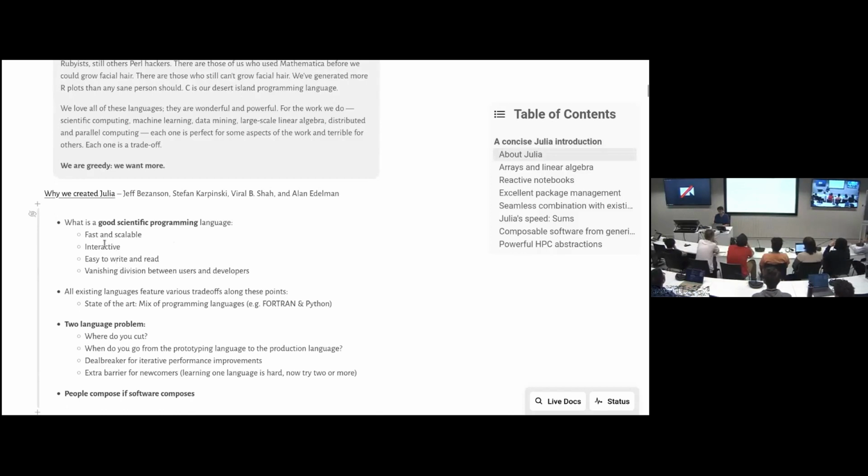And based on basically number 2 and number 3, I'd say a key thing is also that users and developers of scientific codes are the same people, right? So this is really something we need to understand. The people who write code and the people who use code should sort of meld together, right? Because the people who use the code know the problems, and the people who develop the code provide the solutions. And ideally, those are the same people, in my opinion.